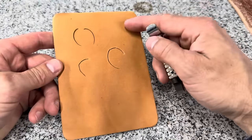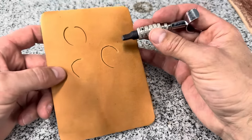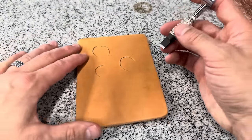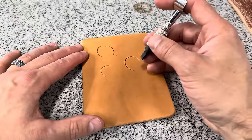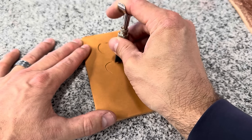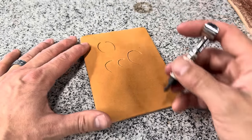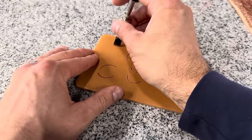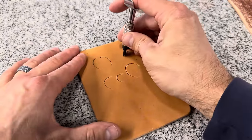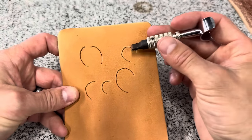What if you have a polished blade and properly cased leather but your curved lines still look choppy, jagged, and inconsistent? One of the big things I see is people trying to make cuts a little bit at a time, which gives that choppy look. Or they start a smooth cut, come back in to continue it, and the line ends up looking boxy and broken up. Let's look at how to fix that.